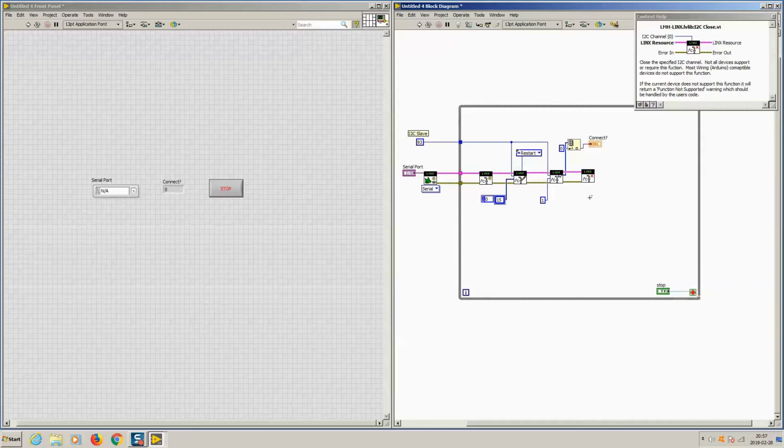To read the pressure from the sensor, send the value 168 to the I2C bus. For this purpose, use the I2C Open function and the I2C Write.